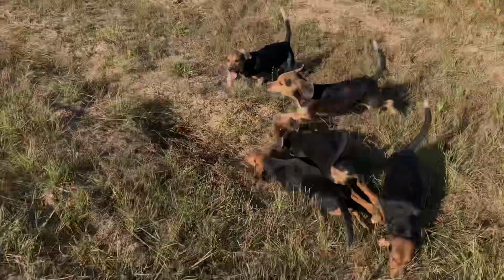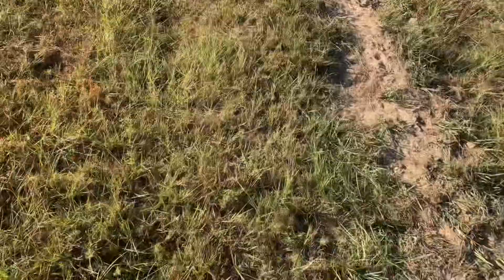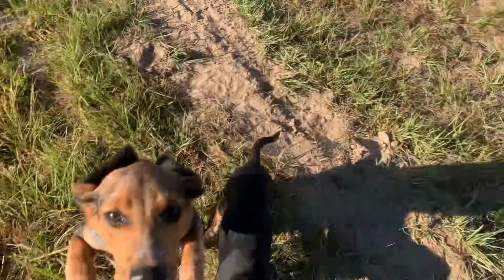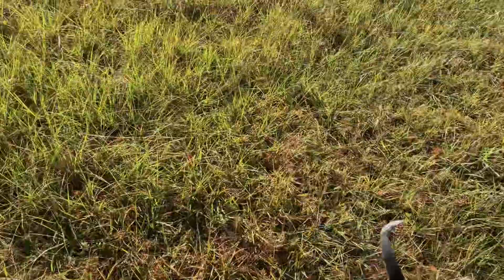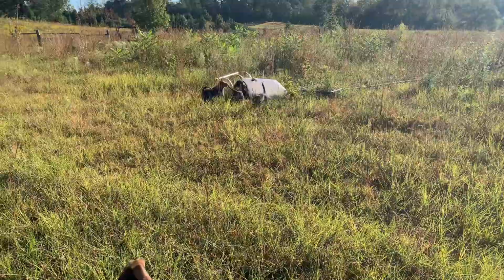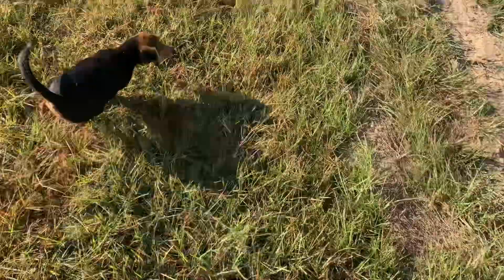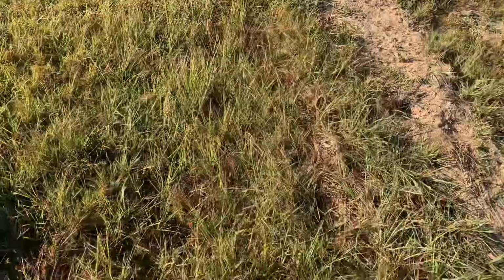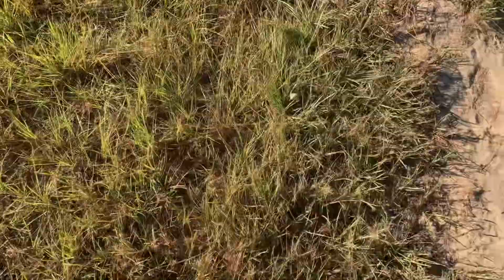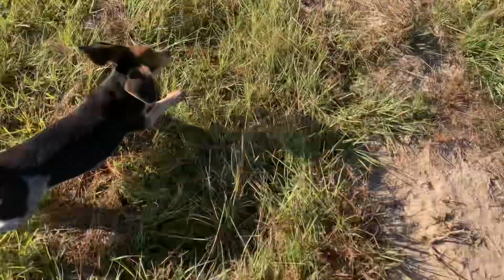Hey folks, I'm out here with these little ones. I will be attempting to start them in a little bit. But the objective today is to teach them a few things. As you can see, they're seeing things for the first time, and that's what this is all about, just putting them out. But they're also learning, as you can see me kick. They're learning not to walk in front of me. Every time one walks in front, I'm gonna do a little kicking. And they learn that that's not the place to be.